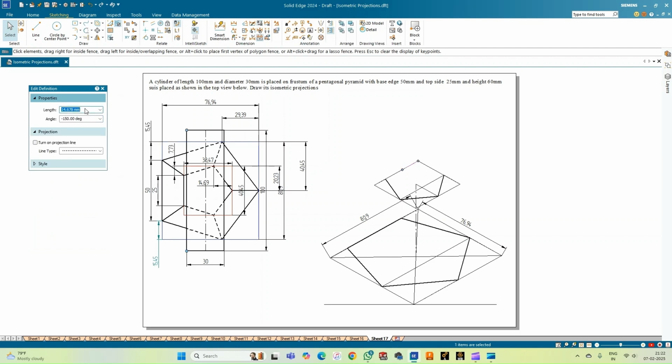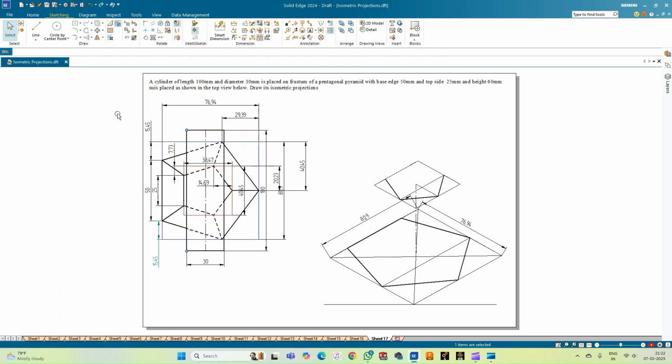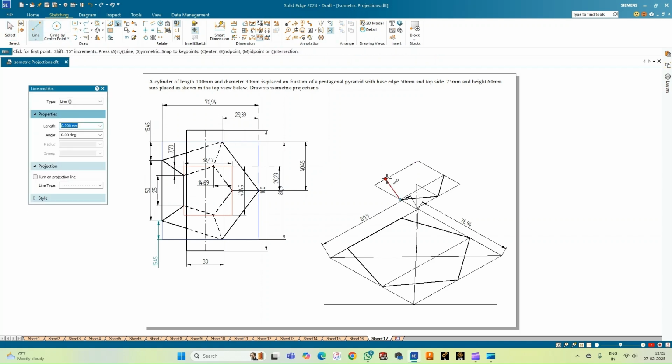So it is 7.73. So now the pentagon will be correct. So 7.73.